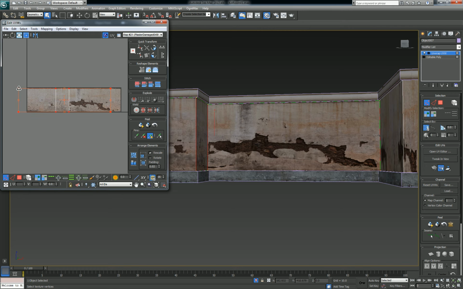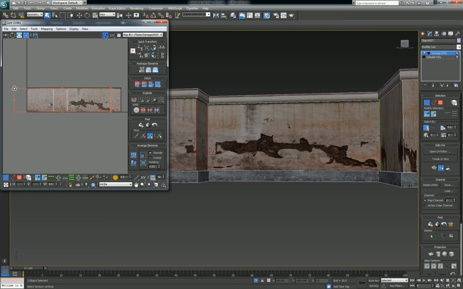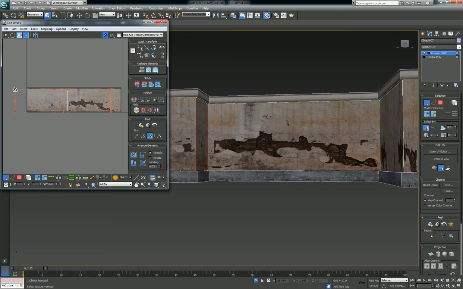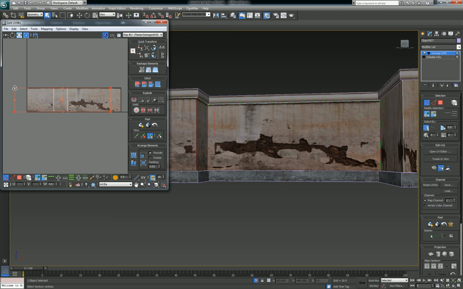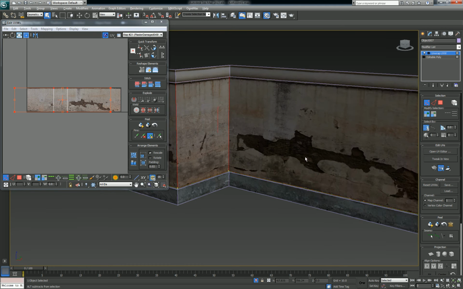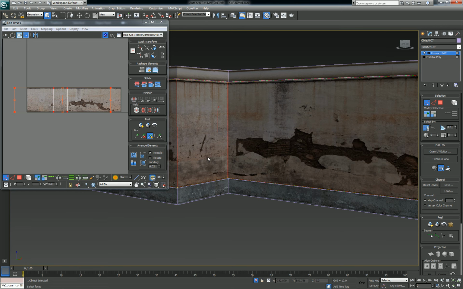I use this tool here to get things to look at least halfway correct. We don't really want to have this big.